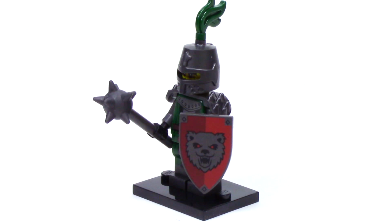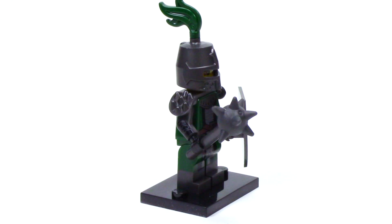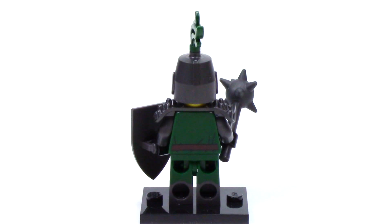His two accessories include this really nicely printed bear shield and an all-new mace piece, which has a rubber end. We can also see here the printing on the arms to represent gauntlets. And here on the back, we can see there's a bit more printing on the torso to complete the look.